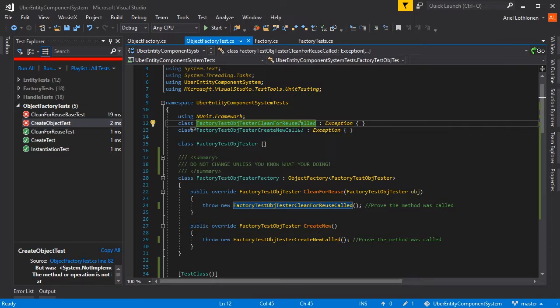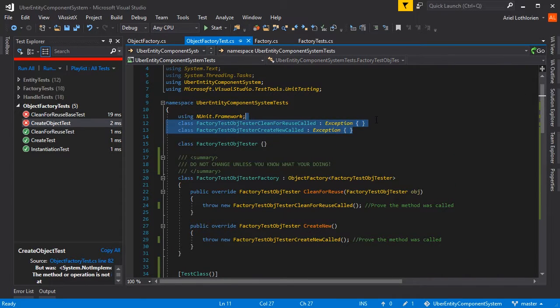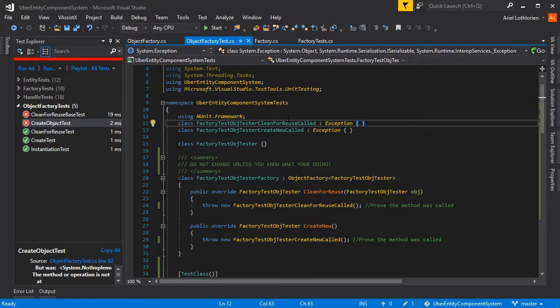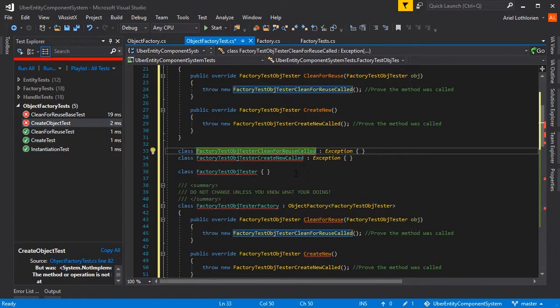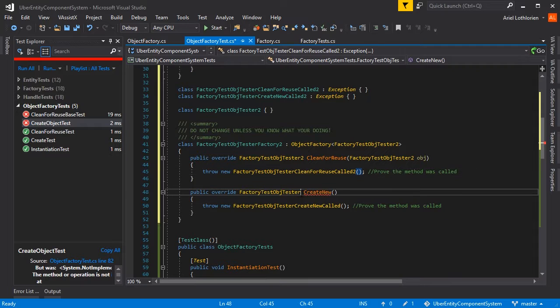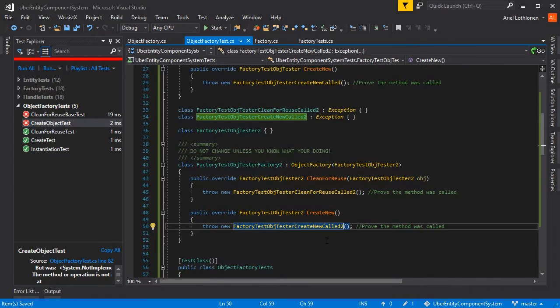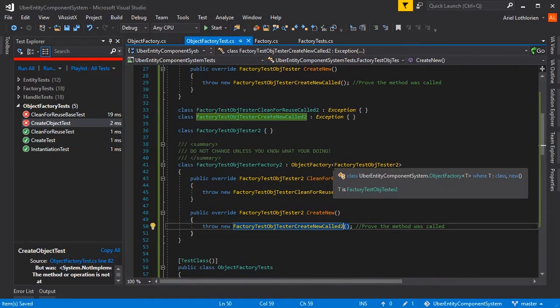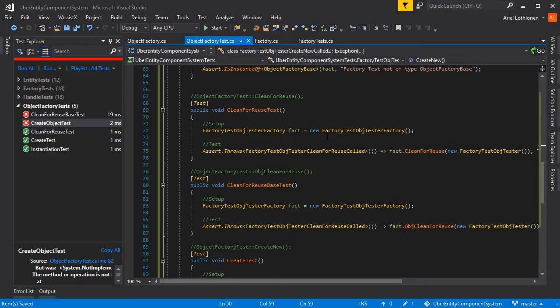And actually, for proper testing, let's go ahead and duplicate, well, really, all of this. Duplicate all of that one more time. And we're going to go 2, 2, 2, 2, 2. We're just going to put 2 on the end of all of this so that all of it is just a second copy of it. So there, now we've got a second instance of all of the test objects, right? But they are now a completely different exception, right? So we should be able to call either one and get the right result no matter what.